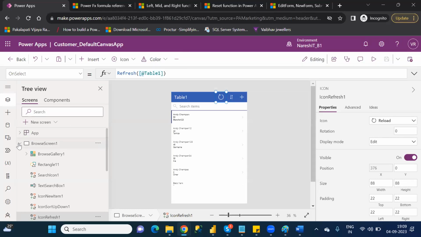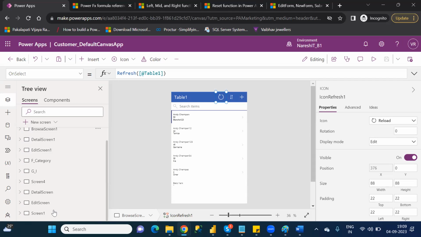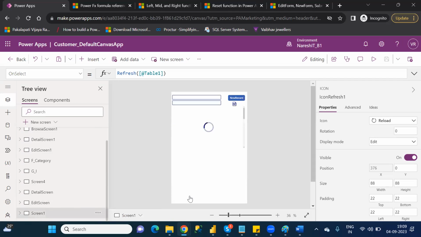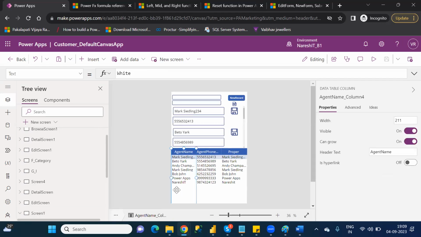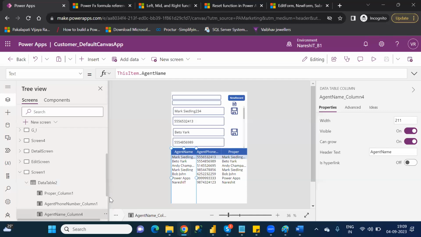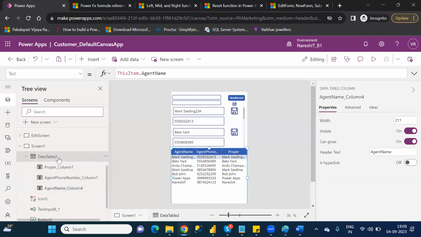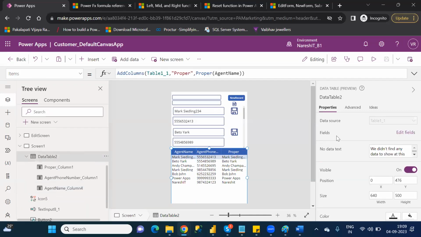If you want, you can write it also. Suppose, for example, this is the table, right? So in this table, see here, I'm taking an icon.